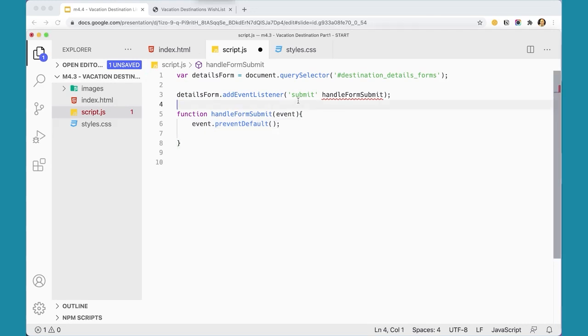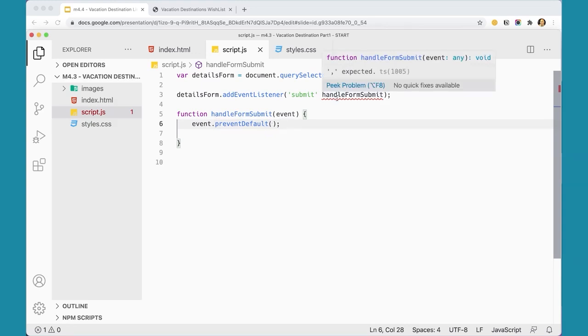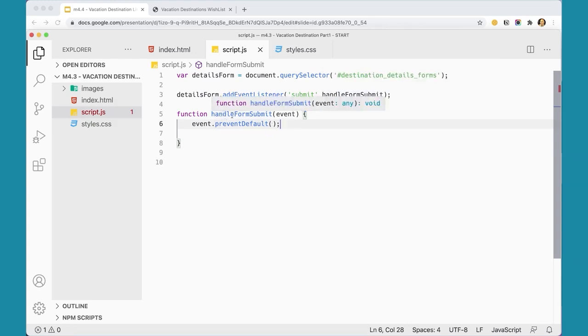You might wonder why at this point I've opted to create a named function here as opposed to just the inline function. And it could be an inline function. There's no reason why it couldn't. But this function is actually going to do quite a number of things. It's going to be a longer function. So I think it makes sense. I think it's a little bit easier to read in the long run if this is a separate function, since it's going to be a little bit longer. And that's just my own personal choice and my own style. You could certainly use an anonymous function here and not have a named handle form submit function for this particular project. But that's what I kind of like.